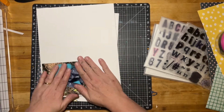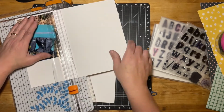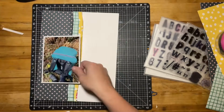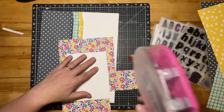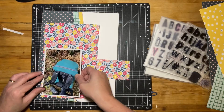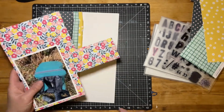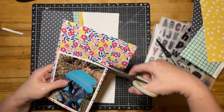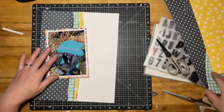So I'm just going to mount that on there and then cut around the edge of it, trimming that out and leaving a little bit of a border all the way around. And I will put this onto a piece of coloured patterned paper, so just using this cute floral here, trying to make the best of the paper, but it's not going to work, so I will just take that from wherever, and then I have to try and find the scissors that I left lying around again, and these bigger ones are slightly better. So just a little bit of a hint of the colour around there.